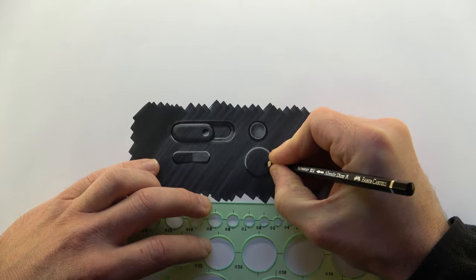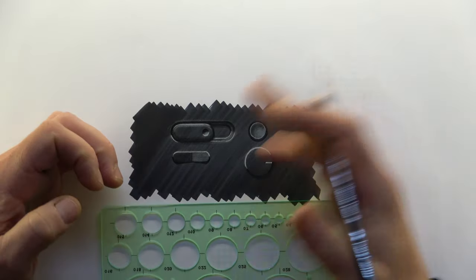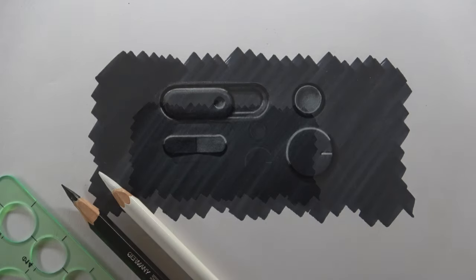And finally, I'll add a little white paint to represent light being reflected by the features of my sketch.